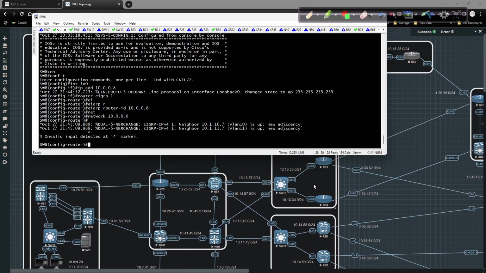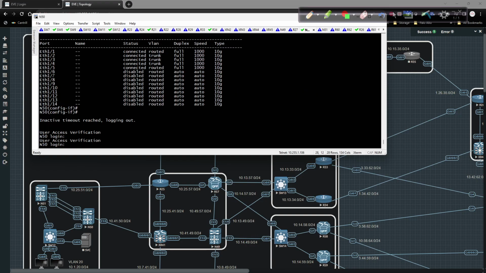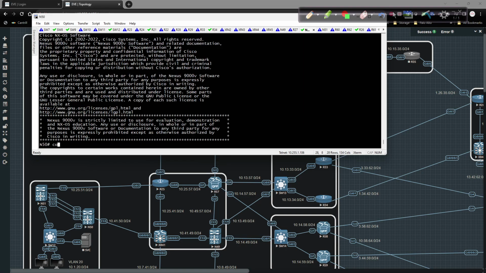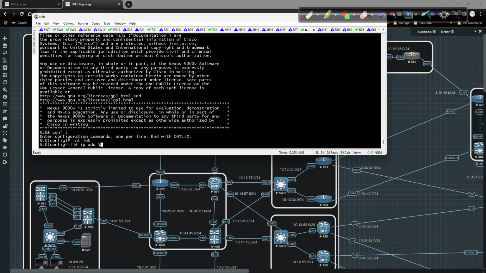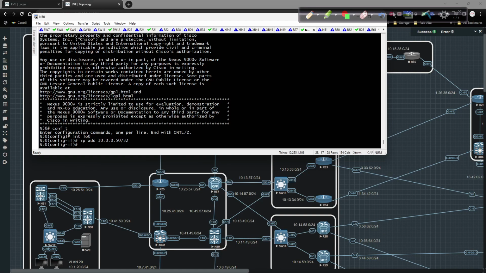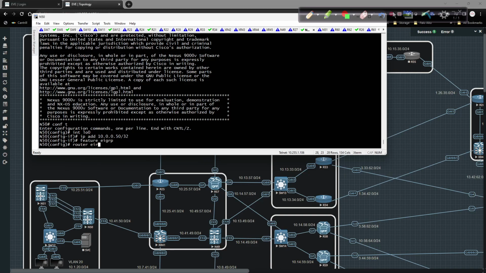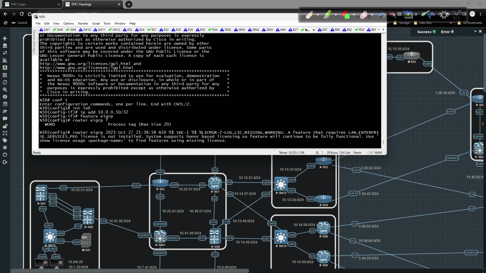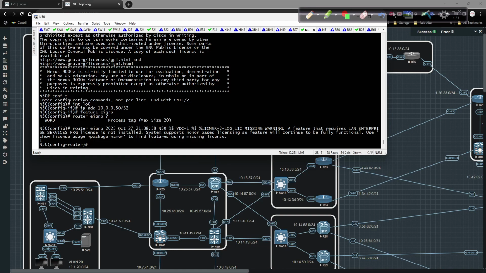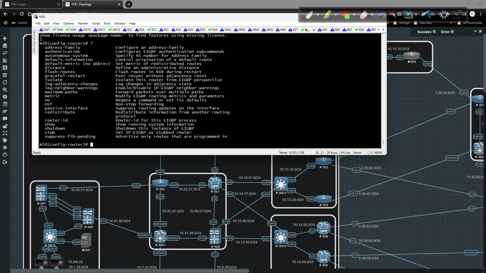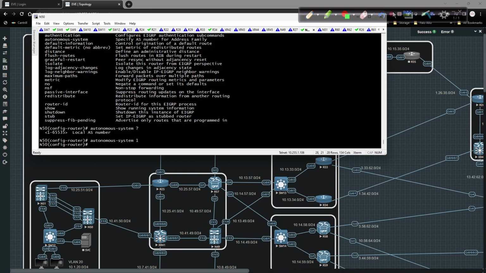Then I'm going to scroll back up and work my way through Nexus 50 and 51. Over here, I'm going to log into Nexus 50. We're going to interface loopback 0. IP address here is going to be 10.0.0.50/32, and then I'm going to turn EIGRP on. So feature EIGRP, and then router EIGRP 1, and then underneath here we're going to say the autonomous system number is going to be 1, and the router ID is going to be 10.0.0.50.